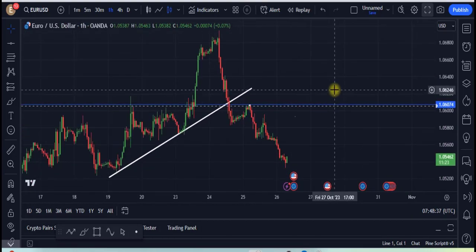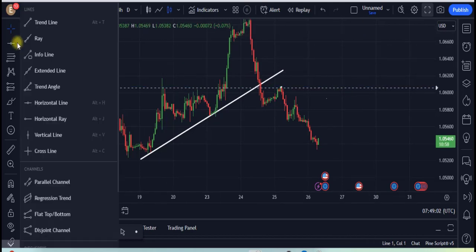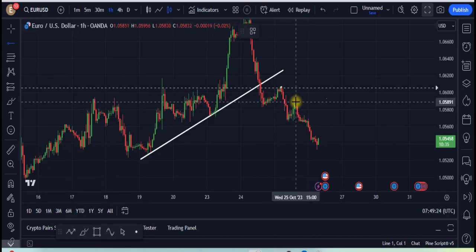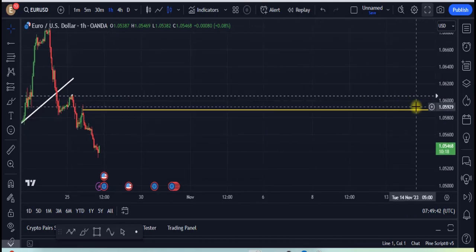However, if you don't like the fact that it just crosses over the entire chart, and you want something a little bit more minimalistic, we can remove this. Come back to the menu and click on a horizontal ray. And what this will do is, this is the level that we want for our resistance or our support. I'm going to click it here. And from whatever point that I placed, this line is going to provide an infinite line from here to the right.